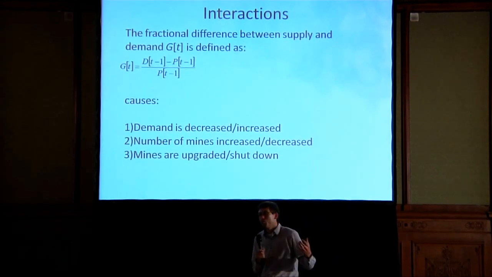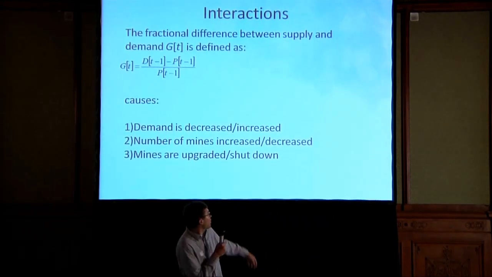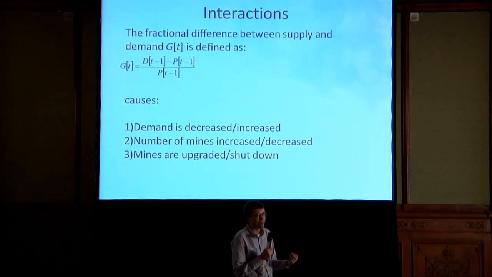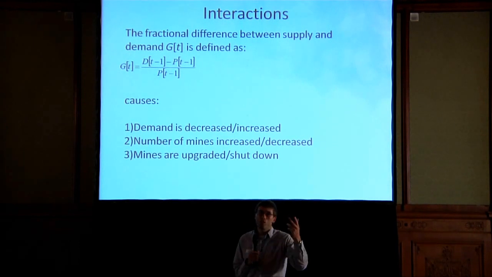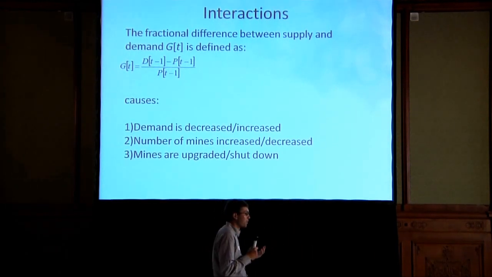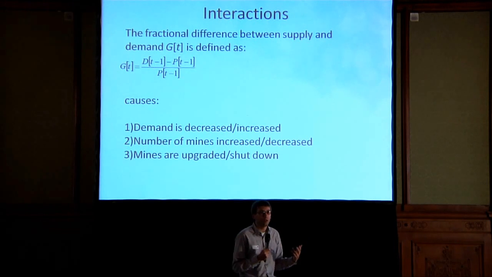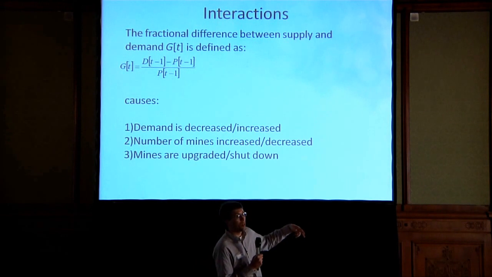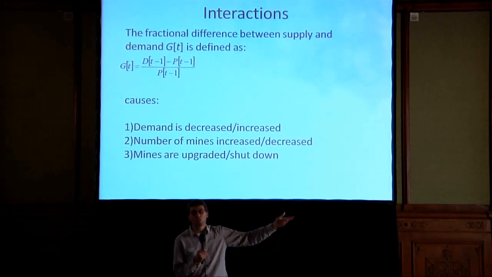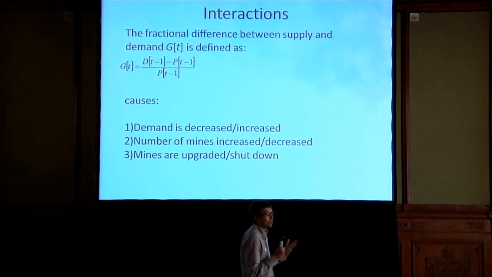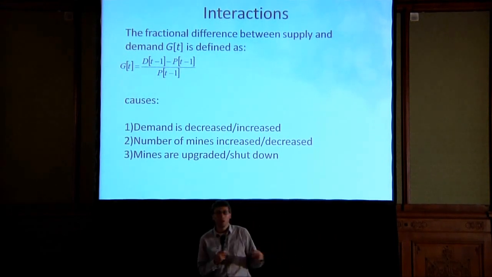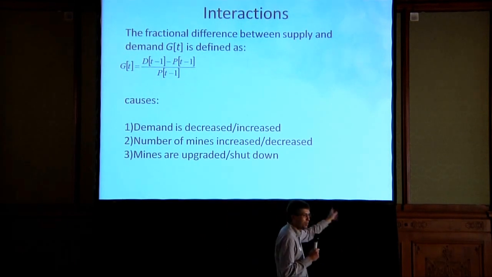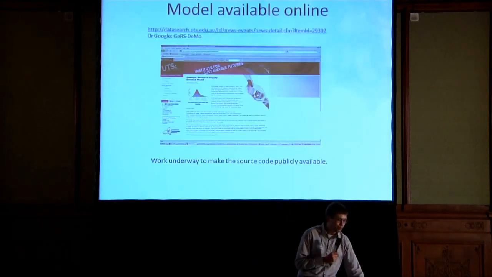Okay, so we've got this demand, we've got this supply. How do we interact them? Well, we get this, basically a percentage term of the difference, and we let the model do a couple of things. Obviously, we let the demand increase or decrease depending on what the interaction is telling it. We increase or decrease the number of mines we're putting online. So initially, from the exploitable URR graph, we might have been saying we're going to put 6 mines online, but because of the demand interaction, we put in, say, 7 or 5. And alternatively, if it's really strong, we can upgrade some of the mines, as we saw before, or shut the mines off, etc. And the model's just happily doing this for each individual year.